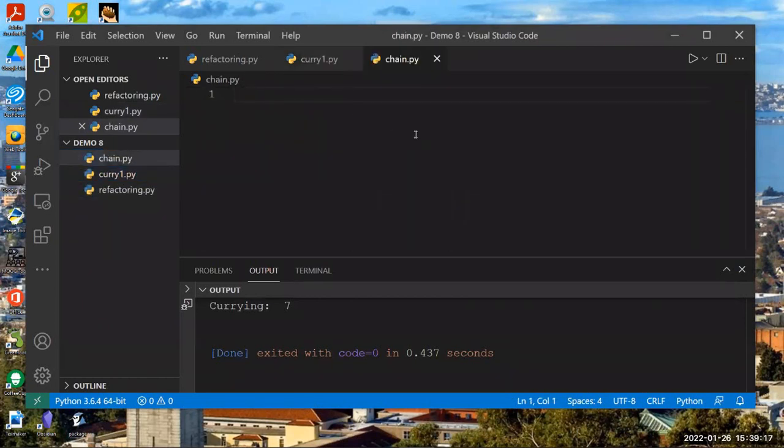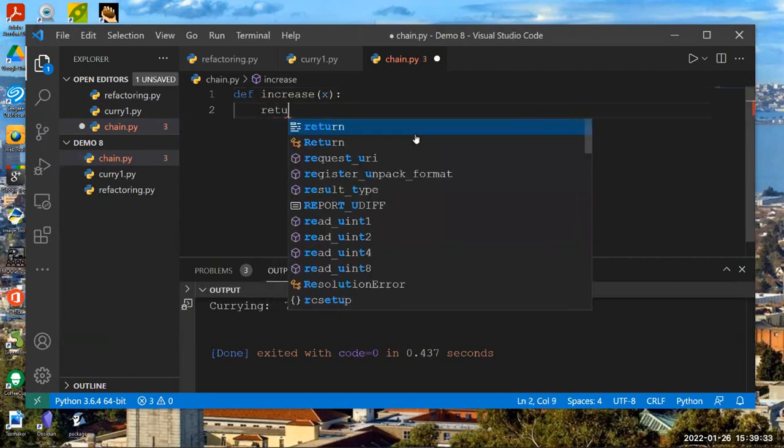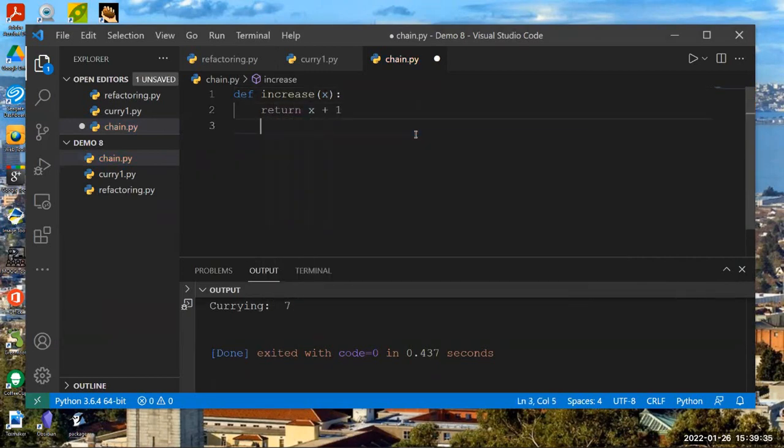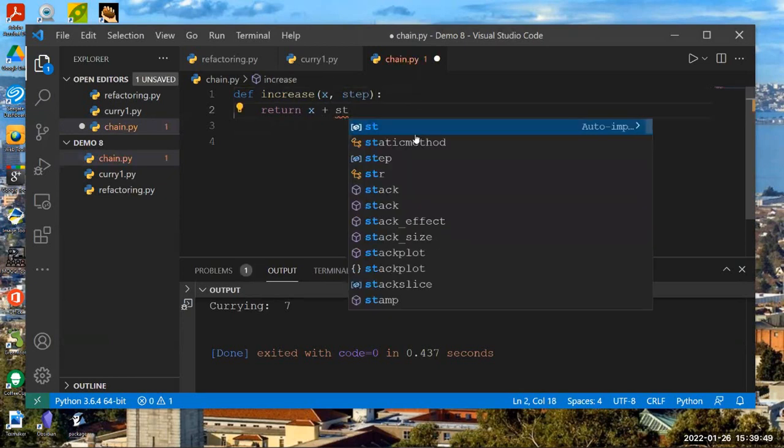So let's assume that here I have defined a function, increase. Let's assume that this increase function will increase by a step, so it actually increases by step.